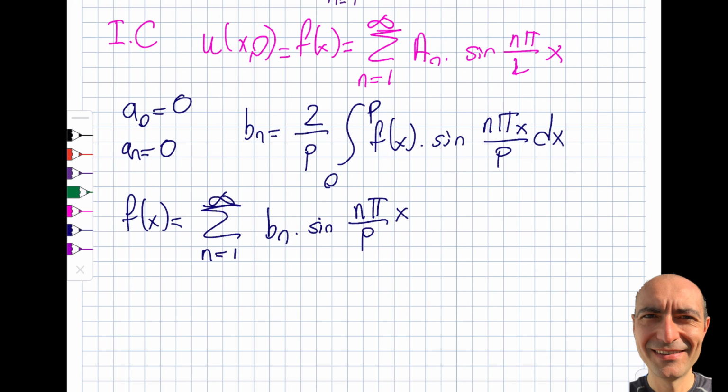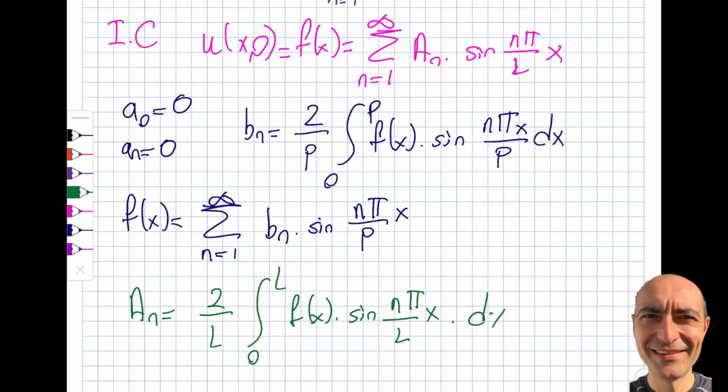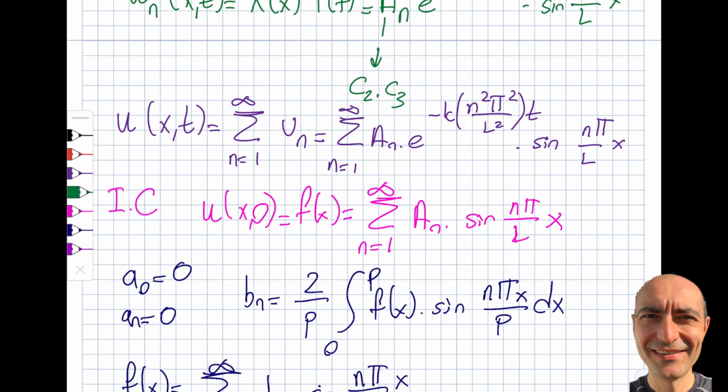If I go ahead and write my a_n, which is b_n over here, I'm just simply rewriting this, okay? So my a_n will be 2 by L, because p is L, integral from 0 to L, f of x times sine n pi by L x dx. What happened to p? It became L. That's what my a_n is. So if I go back up over here again, then I can get my final solution. Now I know what a_n is. So my final equation will be this, except my a_n will be from down here.